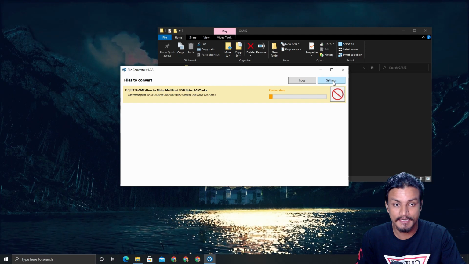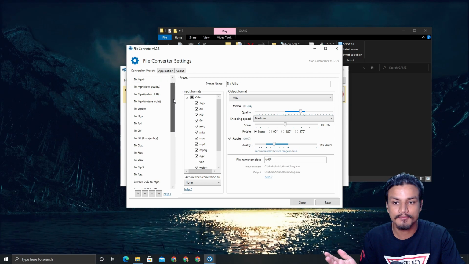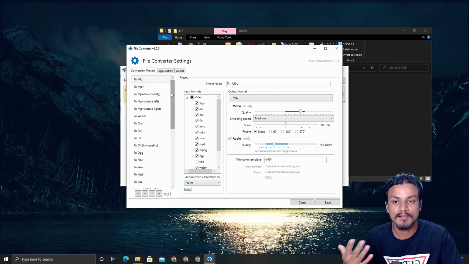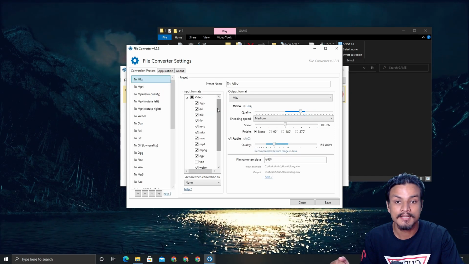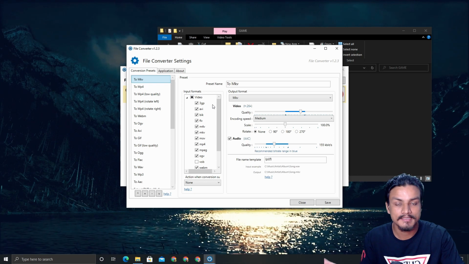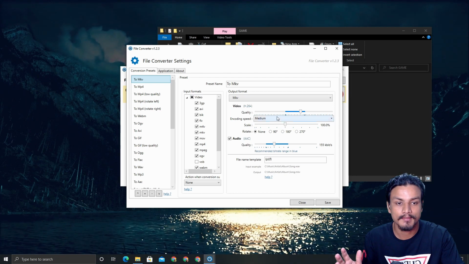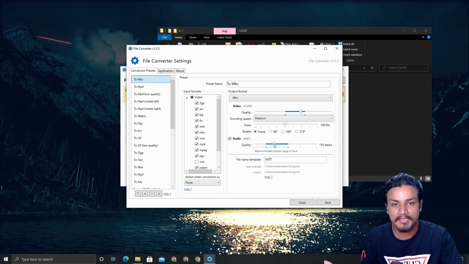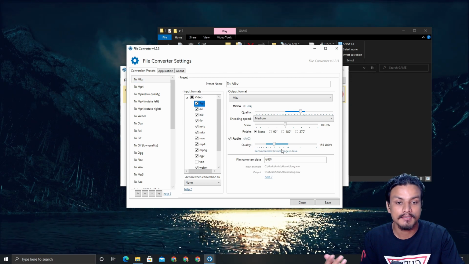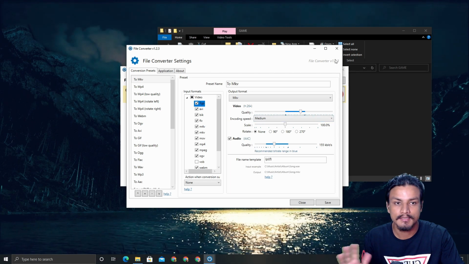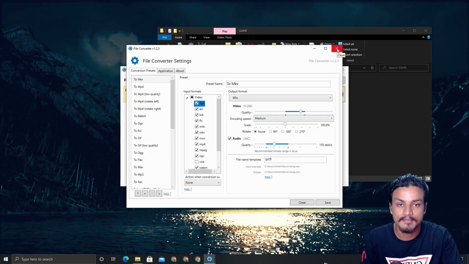I can actually click on settings. From here, I can access the settings of the file converter. It's that simple. From here, we can customize our file converter. So let's say, for example, the audio and video formats and the quality, we can change those. You can see here all the quality settings for the MKV. Same thing goes for, let's say you want to convert to MP3. You can change the quality of those. So that's how it works. But if you want to go default, they work very well. So I haven't touched that.